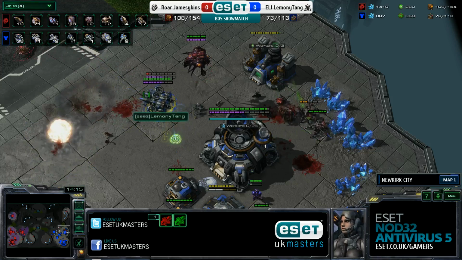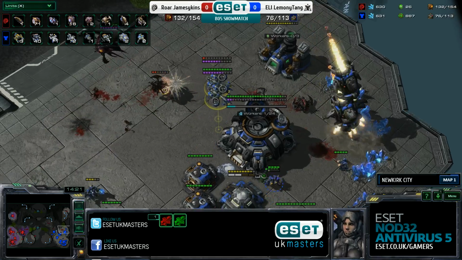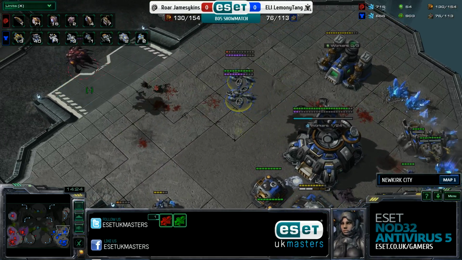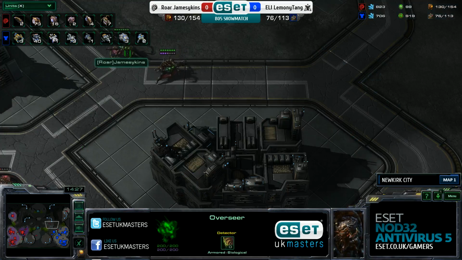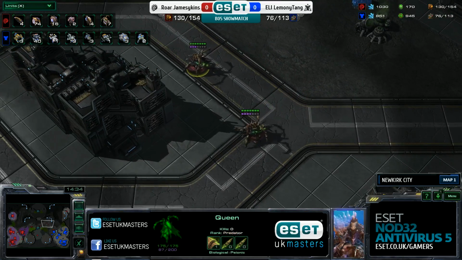We've got some Speedlings following in as well. The Overseer there just to deal with the Widow Mines. The tanks up on the high ground are doing a nice little job at just preventing any further pushing up in towards the main, defending quite a few of those SCVs. But looking at the worker count, it's 74 to 40.